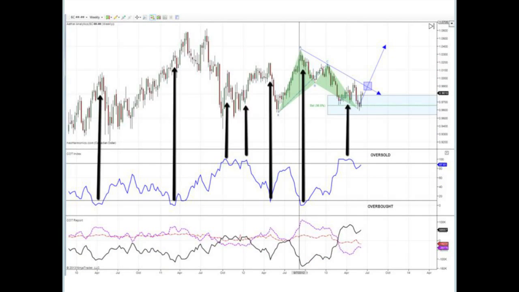This is a Canadian dollar. Now, this is one that's actually setting up right now, and we played this through the Aussie CAD, and you can see that I'm using price action to confirm a trade in the environment, in the area of a potential oversold COT index, or an area where I can be fairly confident that the commercials are going to start pushing the price back higher.